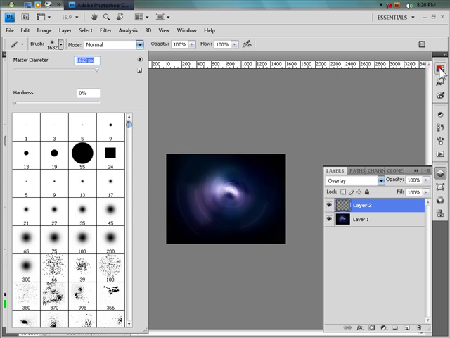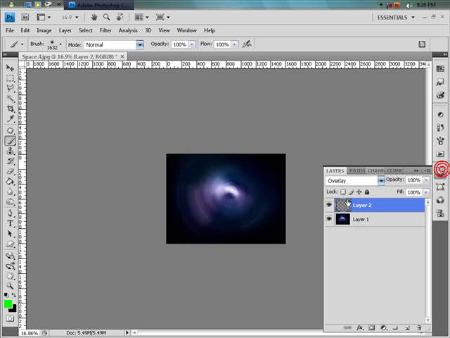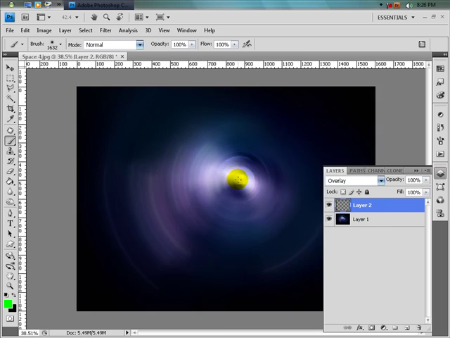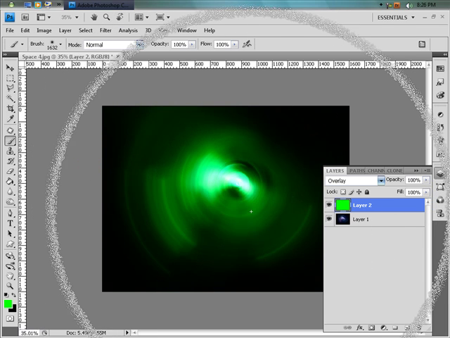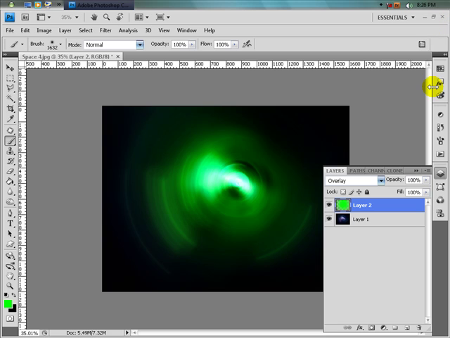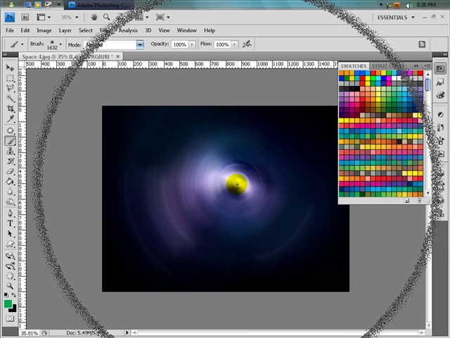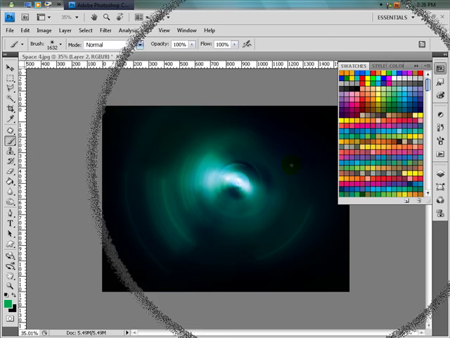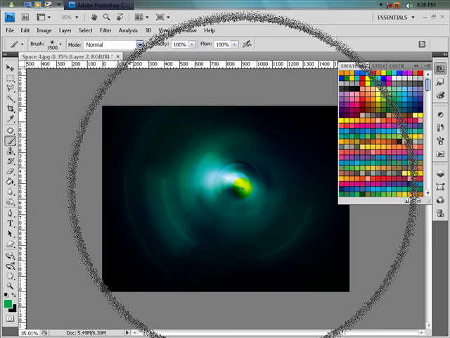And then you're going to select your first color. For me, I'm going to use a light green or a lime green if you want to get technical. And right in the center of the ripple, you just go like that, but that's just too light. So cancel that. Try a little darker. There you go. You can color the first layer in, whatever. And then as you go down, you want to decrease the size of your brush.